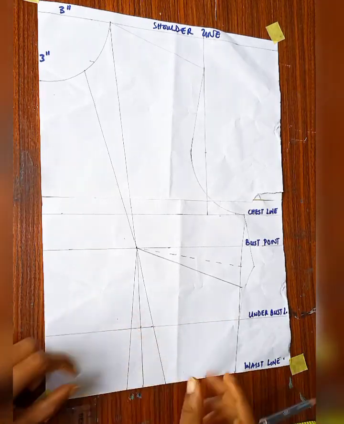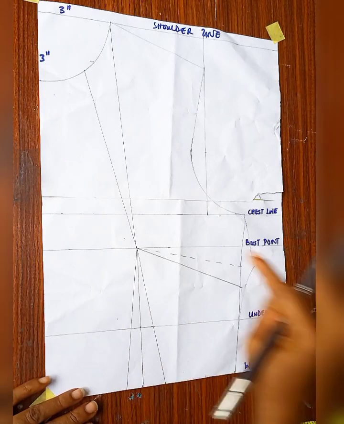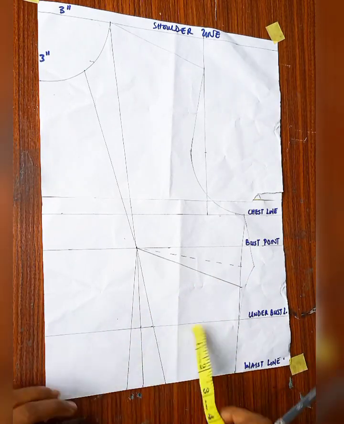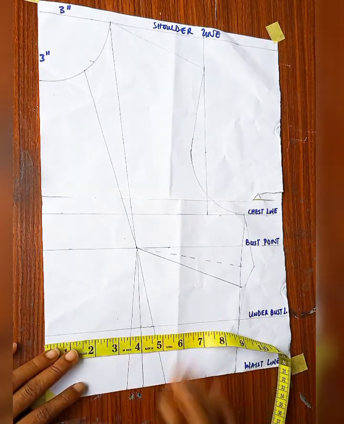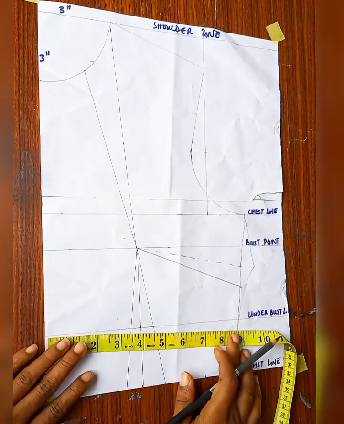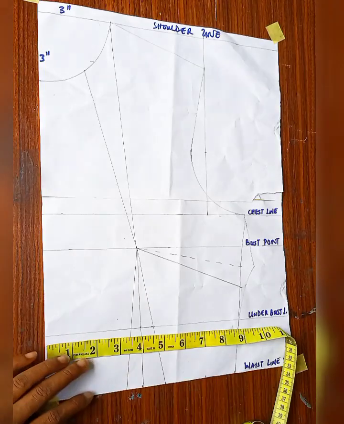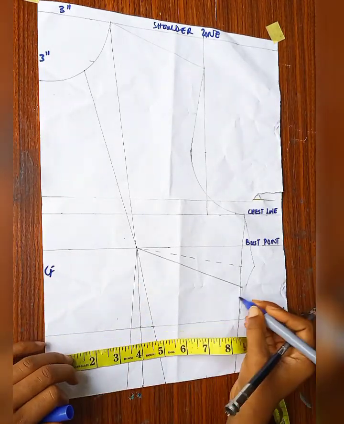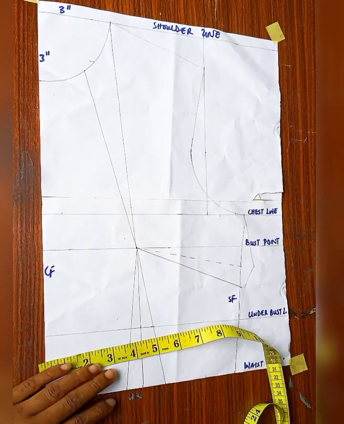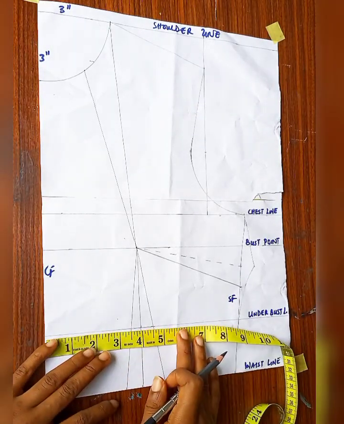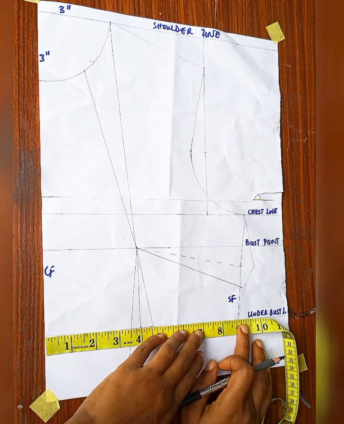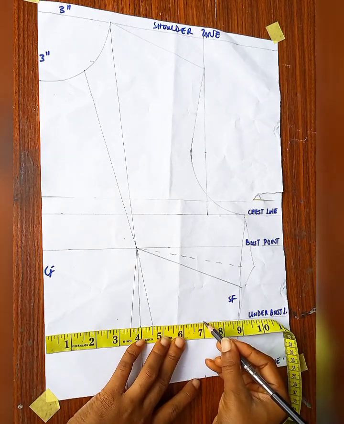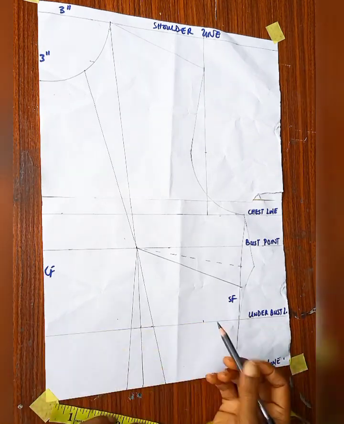Next thing you'll be doing is to do your under bust tightening. Now for those who do not know how to tighten their under bust, I'm going to be explaining that in this video. So what you want to do is to take your under bust circumference, take that measurement and make sure it is very, very tight. Now from your center front, which is what I just labeled, you're going to be dividing the circumference into 4. Mine is 28 divided by 4, and of course I got 7 inches.